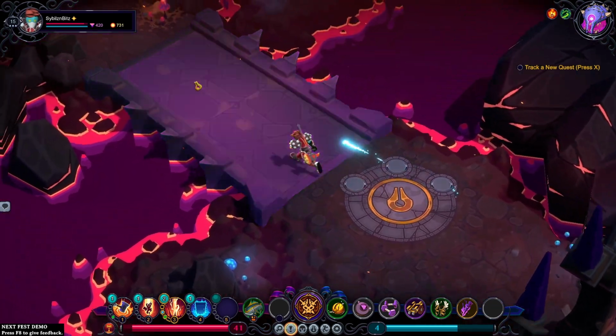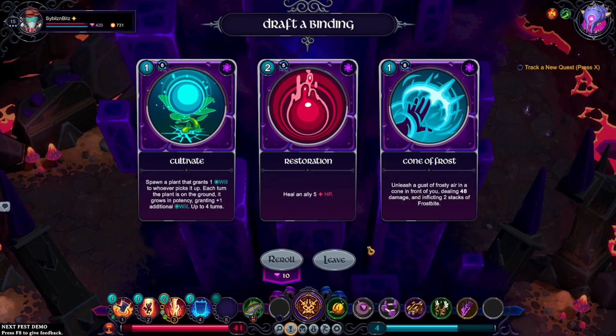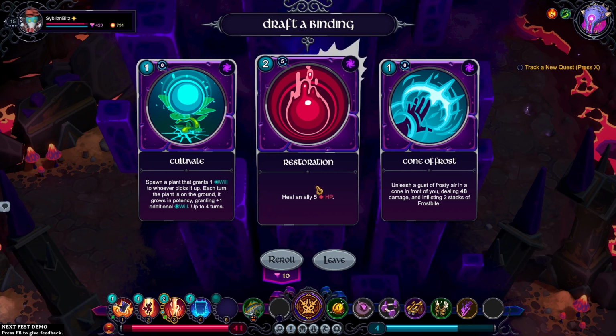Famous last words. So this has to be pretty good for me to want to take it. Cultivate is pretty good, but I don't think that we have a very good setup for it. What Cultivate's very good for is when you have a very strong turn one and you're just sitting there on extra will, so then you can plant a flower that's eventually going to be a lot of will later. And then that way you can have a power turn later on in the fight.